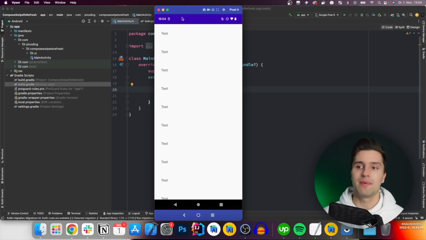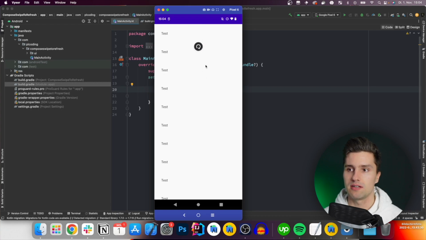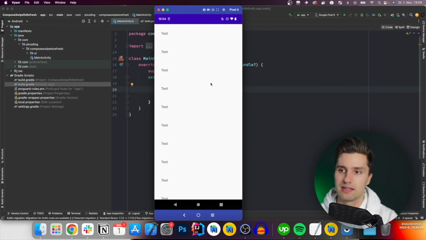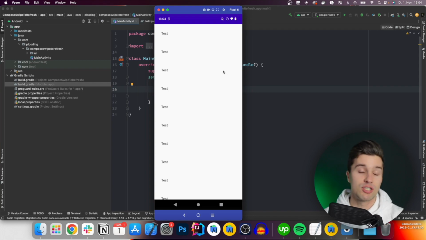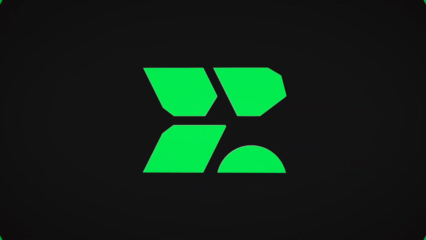In this video, I will show you how you can make a pull to refresh layout in Jetpack Compose. So assume your app has some kind of network call that retrieves a list of data like here, then you often want to have this pull to refresh functionality that you can just swipe down and then refresh the list. So it will load for a little moment and then it will refresh the list. We just simulate that delay here, but it will work just the same if you have an actual API call or something similar that takes a little moment.